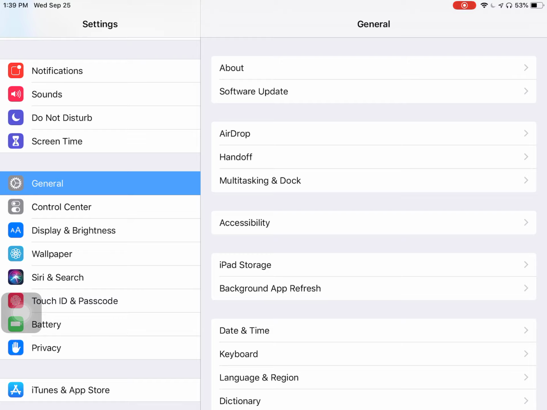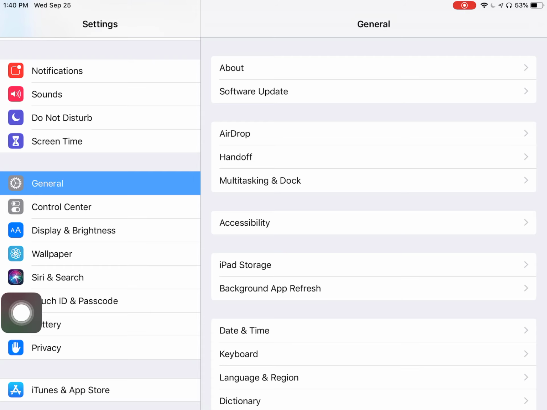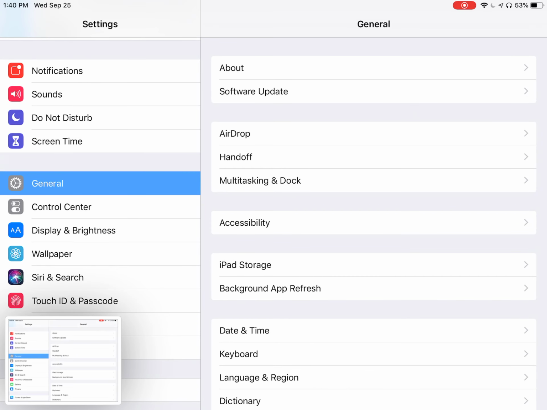And actually I want to show you on the menu, you can add all these different custom features, which I'll show you in a second, but it's pretty nice, especially the screenshot feature that you can add, because instead of doing a kind of hard press on the lock button and the home button at the same time, you can now just activate that little menu, tap screenshot, and it'll take a screenshot of whatever you're displaying. So it's just very accessible.